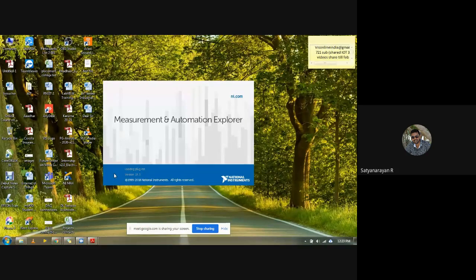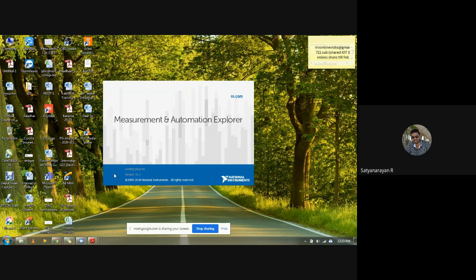We use this application to check whether our hardware has been properly connected to my system and whether it is accessible.